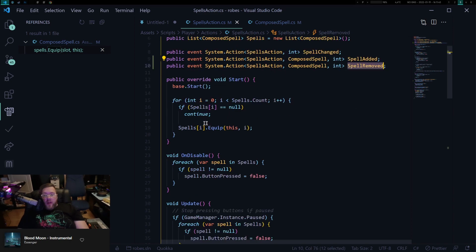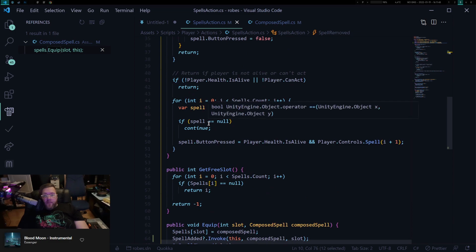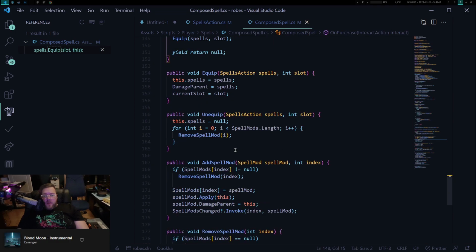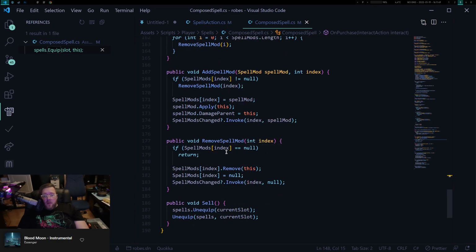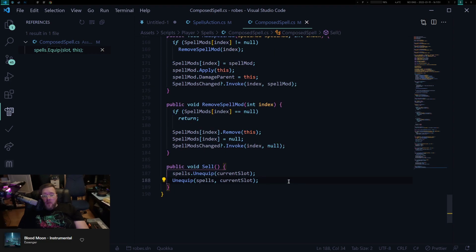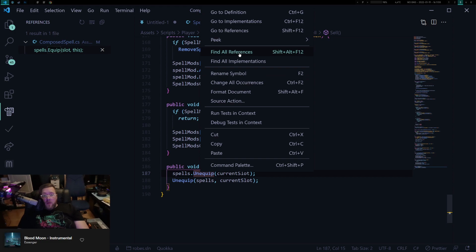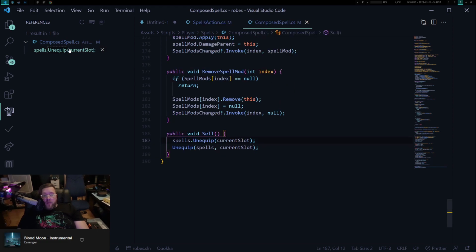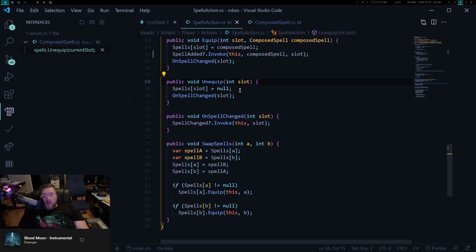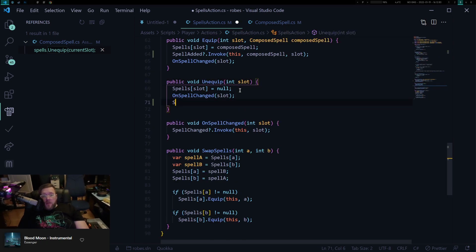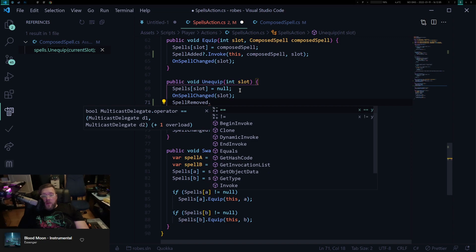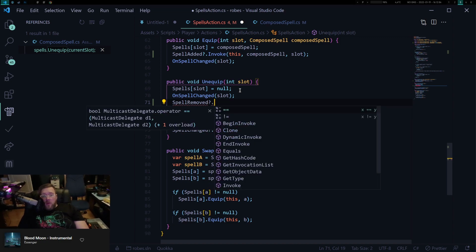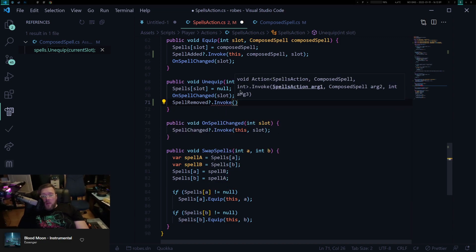So spell removed never gets called though. Is there like a sold cell? Here we go. To do, and that is unequip, so find all references to unequip. That is only one place. Okay, good. So now we just do spell removed, question mark, invoke, the same things.